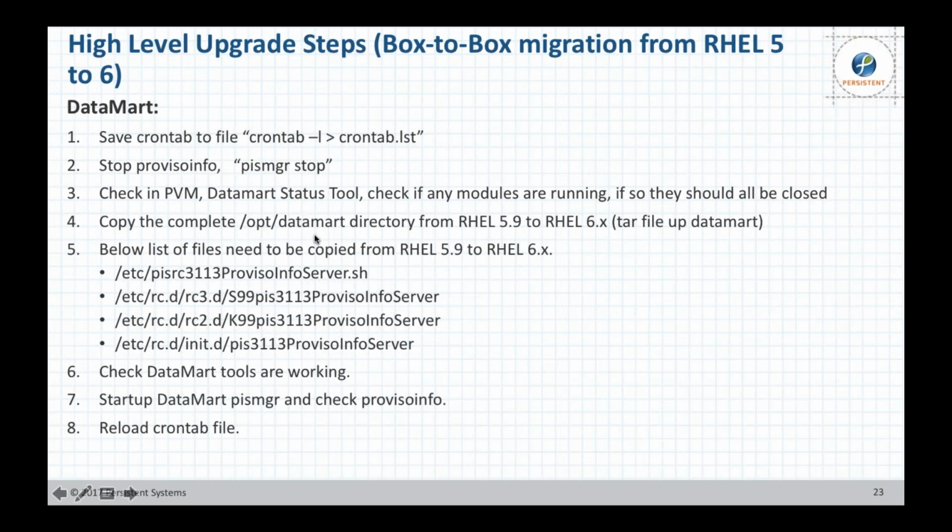So if I'm not mistaken, stored in one of the subdirectories there. You would have your sub element and your elements .dat, and you have your inventory for that as well. So all of those files are actually stored in the OPT data mart directory itself. So when we do the copy over from OPT data mart to the new server, all those files are already taken into account. So those are also being migrated.